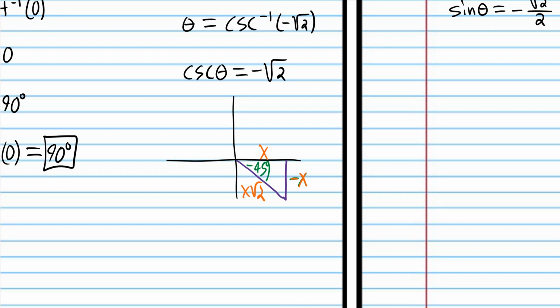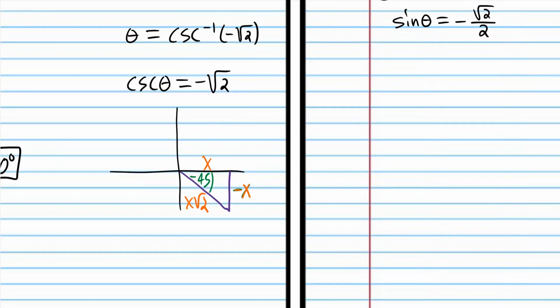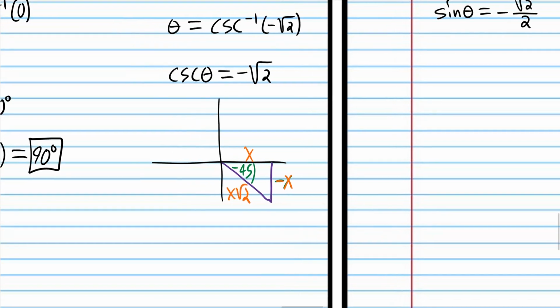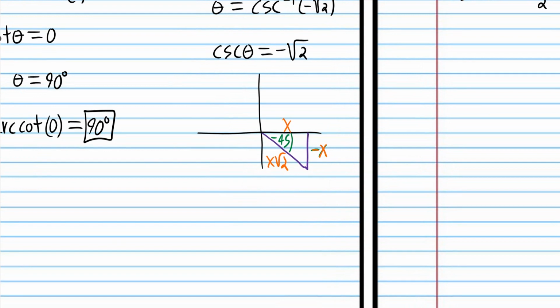Because our answers have to be in the 3rd or 4th quadrants. But if you rotate all the way to the 3rd quadrant, then you go out of the range restrictions. This would be an angle measured between 180 and 270. That's way out of our range restrictions. We have to be between negative 90 and 90. So we can be here or here, and obviously our triangle can't be in the 1st quadrant because cosecant is negative root 2. So that doesn't work. So it has to be in the 4th quadrant, which means we have to make a negative angle. So theta is equal to negative 45 degrees.